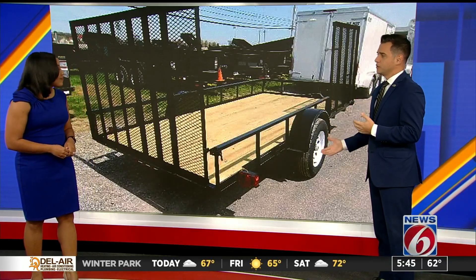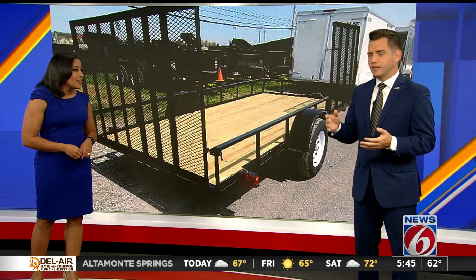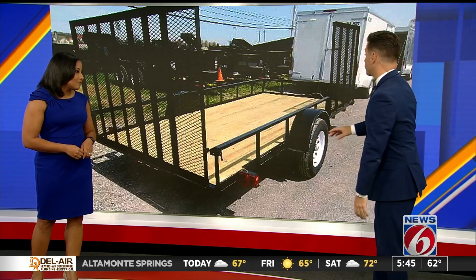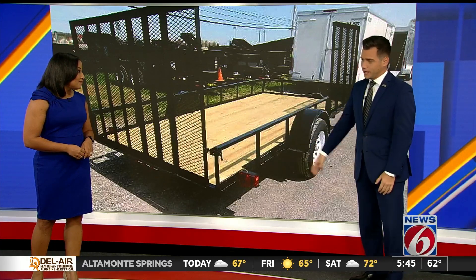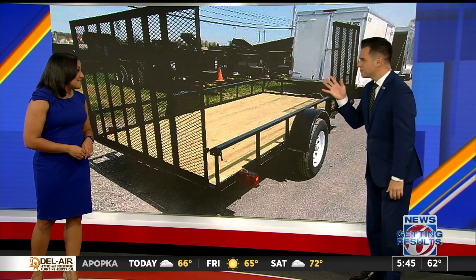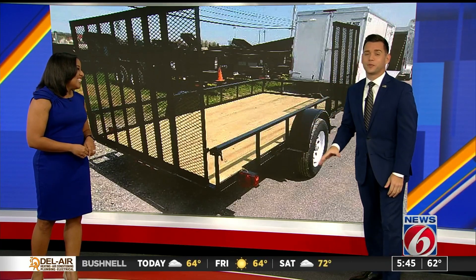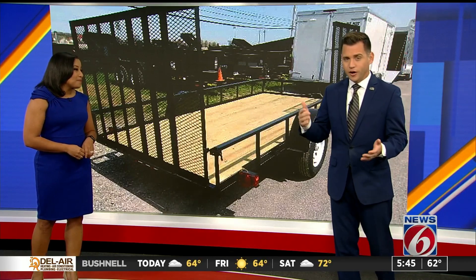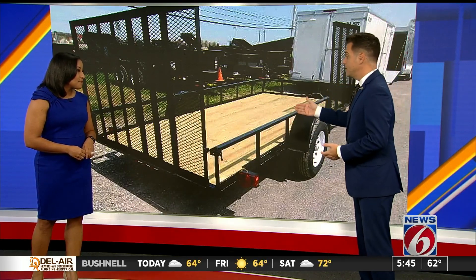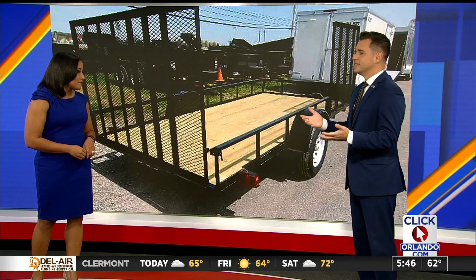We have all these extra trailers that can get attached to vehicles, and it's probably every single day you can drive out there and there'll be a taillight missing, or the vehicle's lights will be working and the trailer lights are not. Florida law does require those trailer lights to be operating the exact same way as on your vehicle — so if your turn signals are activated, these need to work. It is probably the most neglected area of a vehicle, and it's not done very intentionally.